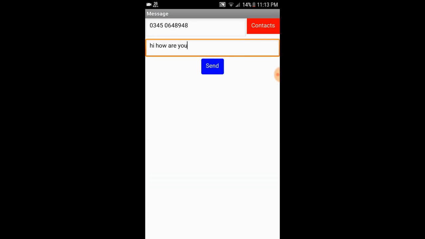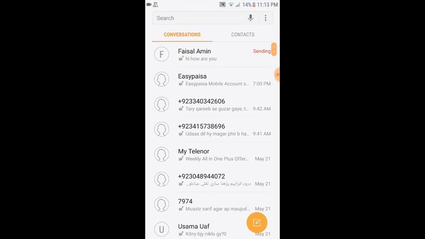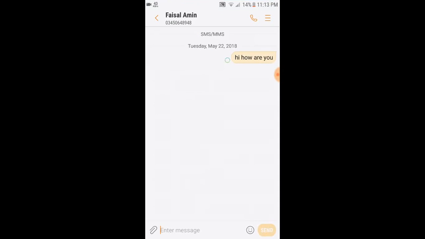You can see I have written the message fully and clearly, and just click on send and wait for a minute and go and check whether it's sent or not. I have no packages, and you can see here, hi, how are you, it's a sent message, but I have no credit, so it doesn't send.